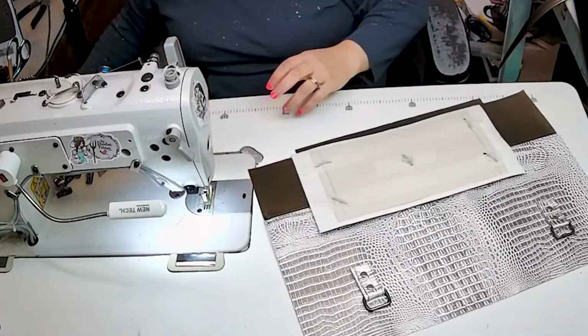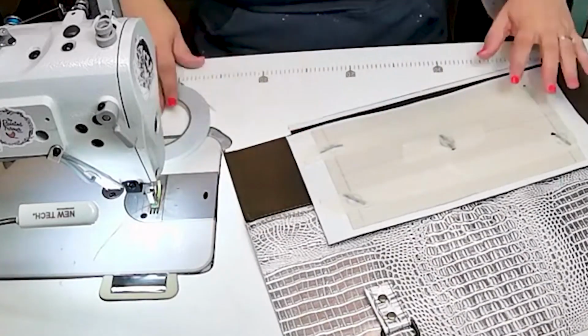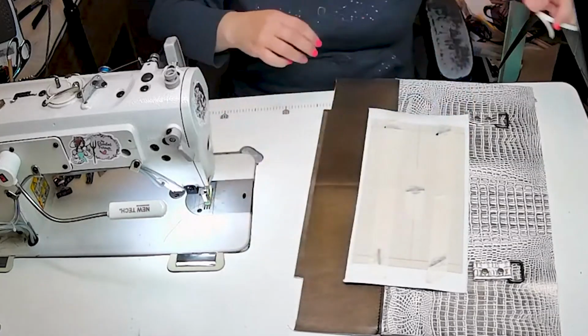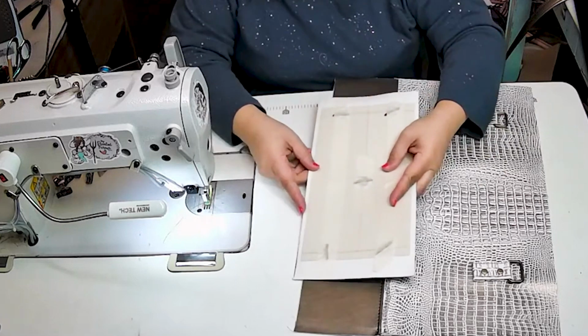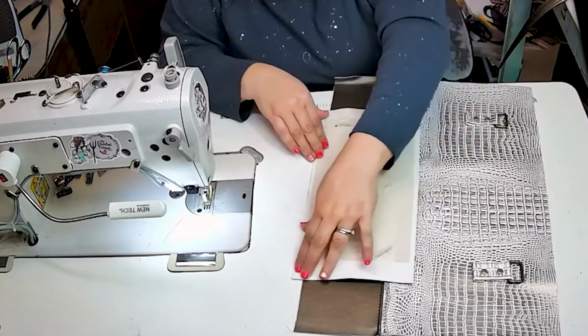Okay, so now I'm going to put my bottom piece on. So I'm going to grab my double-sided tape. So there we go. And then on here, I put Decovil Heavy on the base so that the base doesn't droop. And you do have something heavy up there.